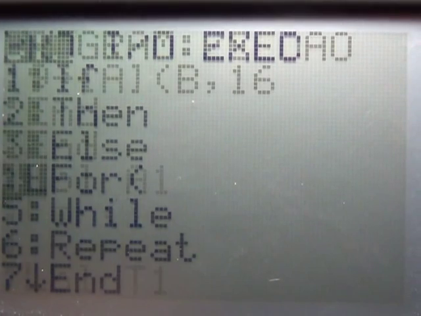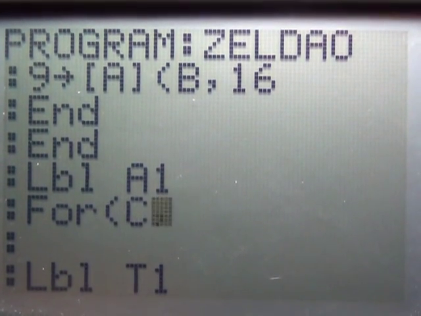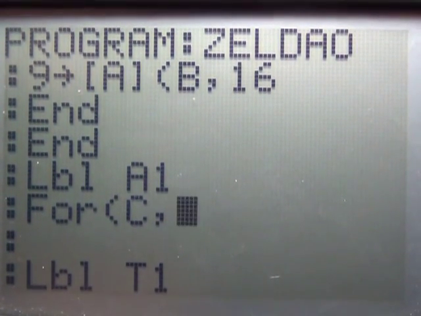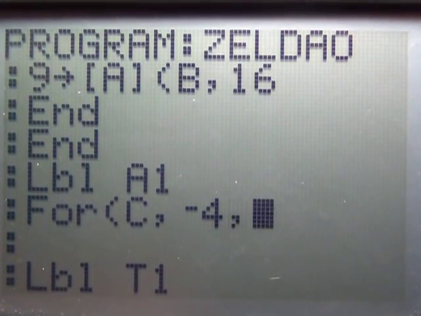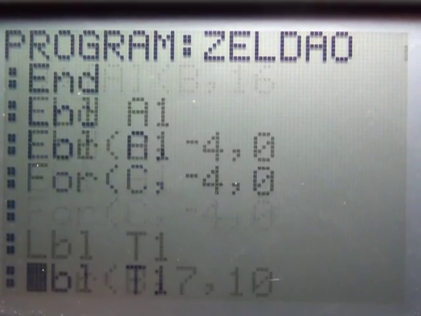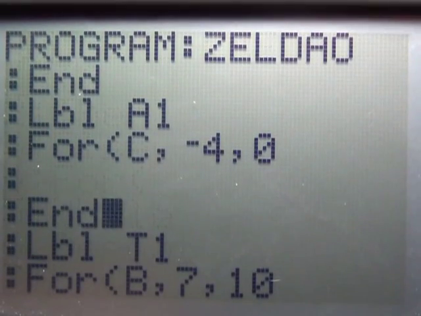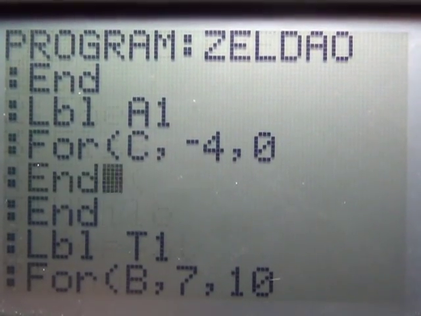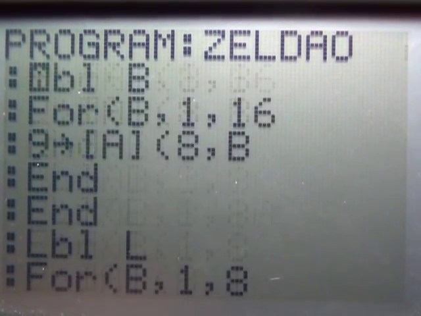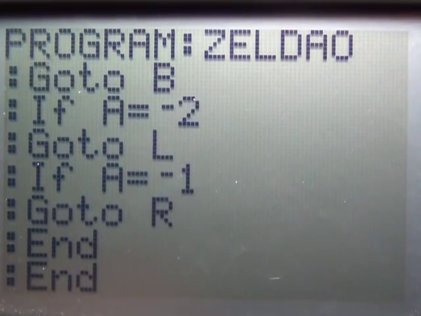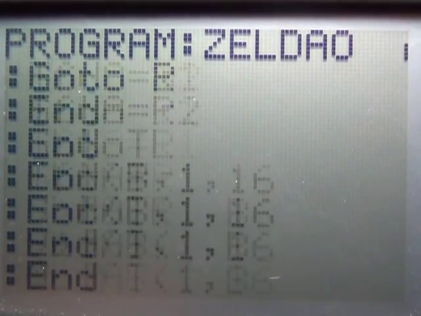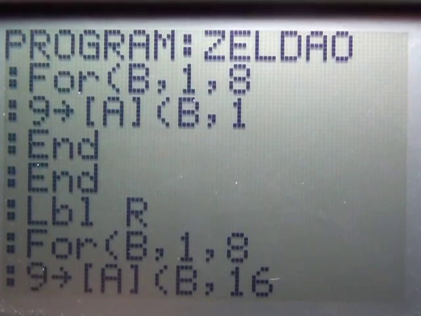So I'm going to do another C from -4 to 0. Of course, I'm going to end it twice, just like I did with A up here. Where's A? Yep. So there's 2 ends.